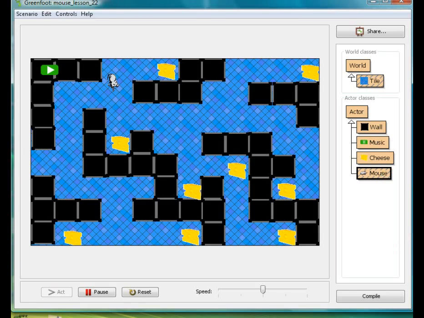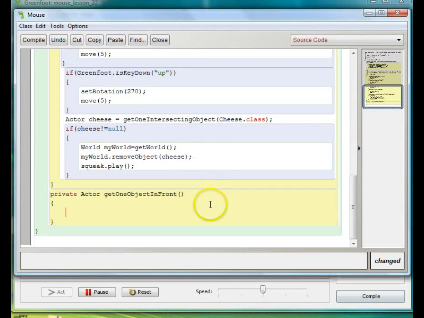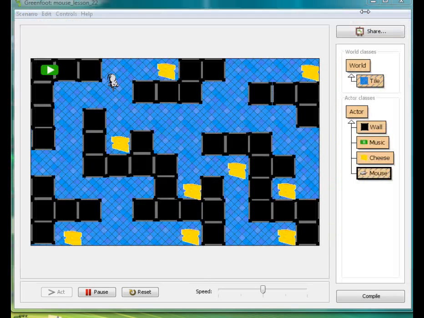So what we're going to do first, we have our angle. First thing I want to do is know how big my image is, because I need to know how far to look in front of me. It's going to be half the size of my image.